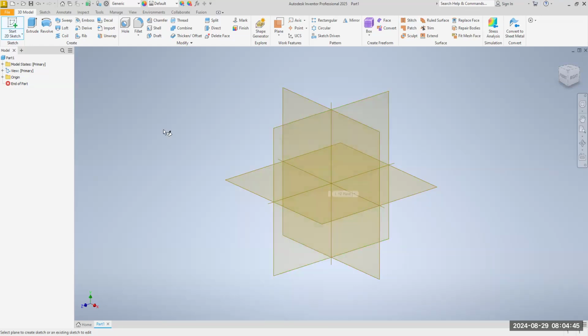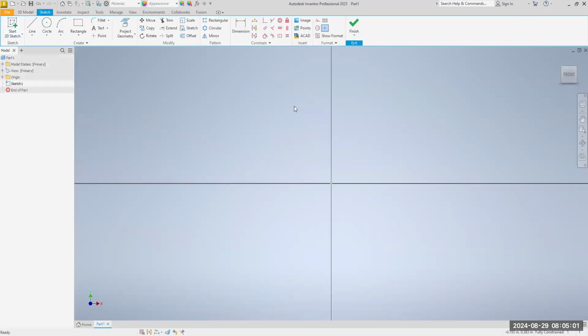Now, it's your call. You can choose whatever plane that you wish to choose. Mr. Morris, I usually start off by selecting the frontal plane. I like to draw the front view first. For some reason, that's just me. All right, now when you do this, notice down the lower left-hand corner, this is called the UCS icon. It's really the XYZ axis. All right, it's telling you the direction of the XYZ axis.